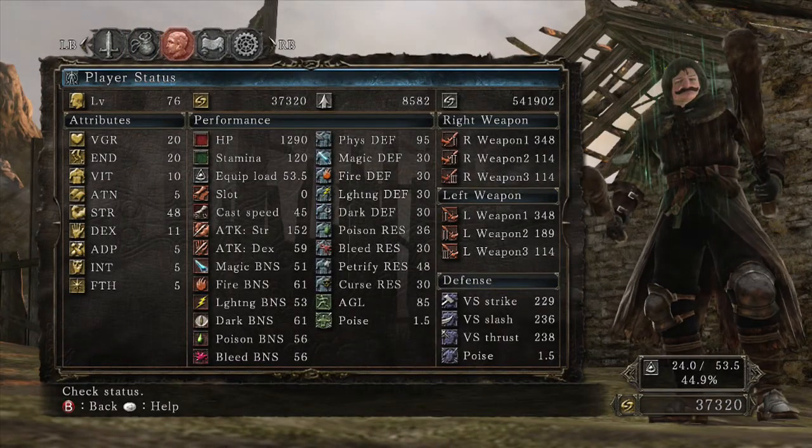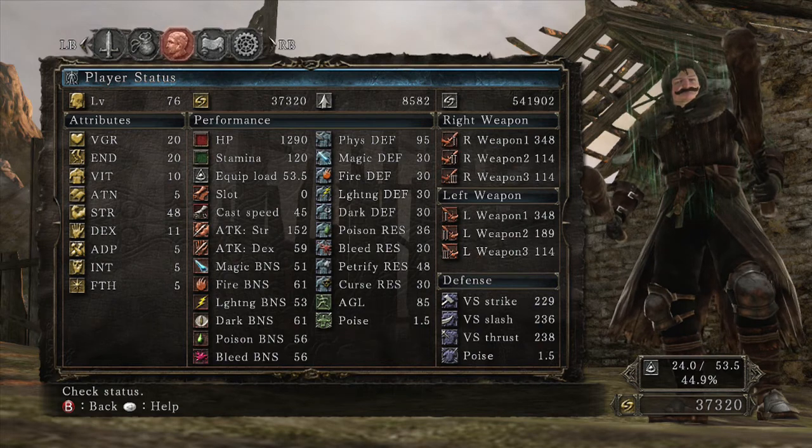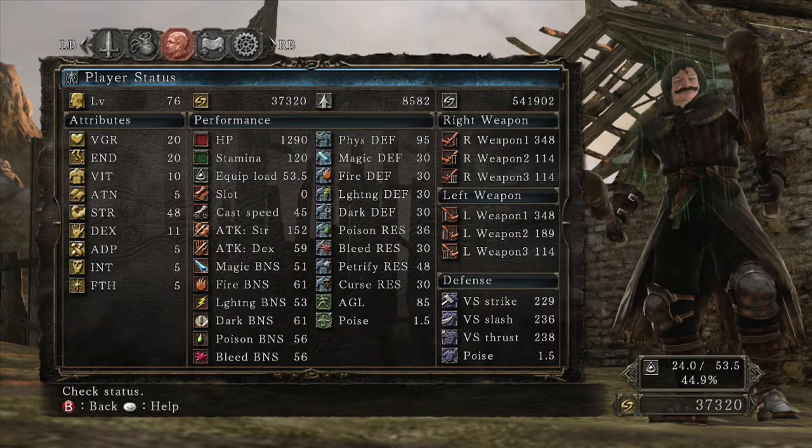For player stats, I have 20 Vigor, 20 Endurance, 10 Vitality, 5 Atonement, 48 Strength, 11 Dex, 5 Adaptability, Intelligence, and Faith, because this is a Strength character, and as you can see, I get 348 damage with both of these guys, and comboing that together is just insane. And normally, after I get to 50 Strength, I would start putting more points into Endurance so that he can swing more, but I barely ever use this character anymore.